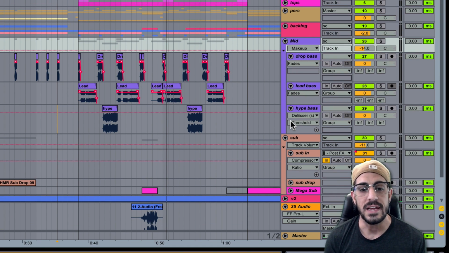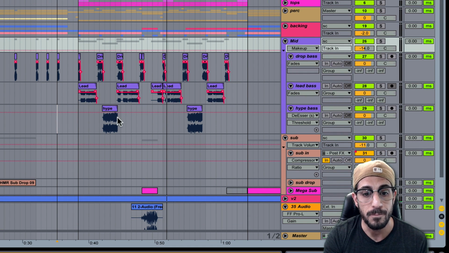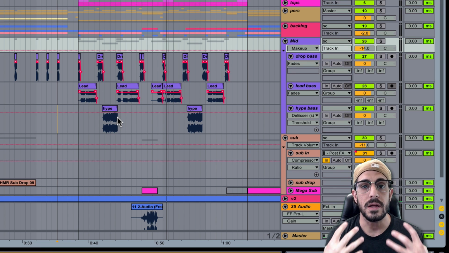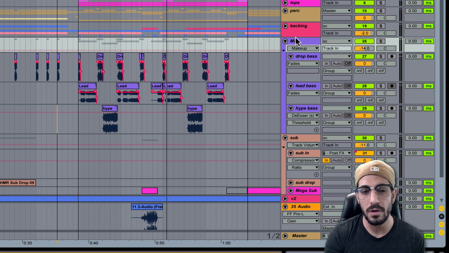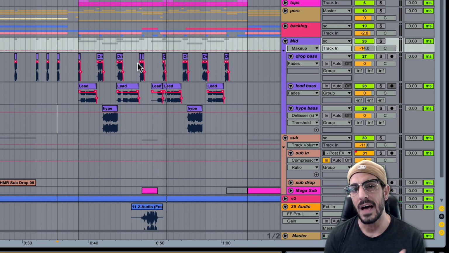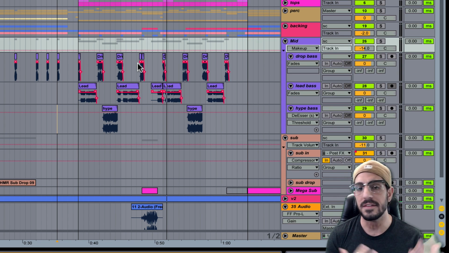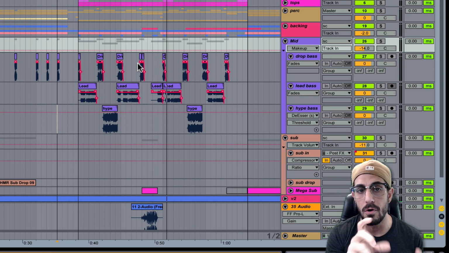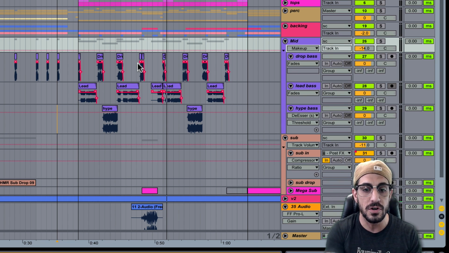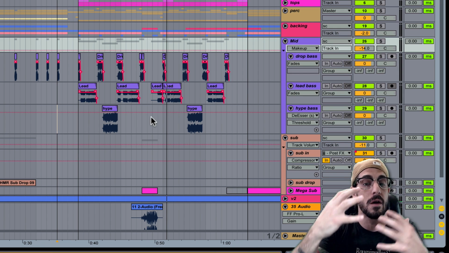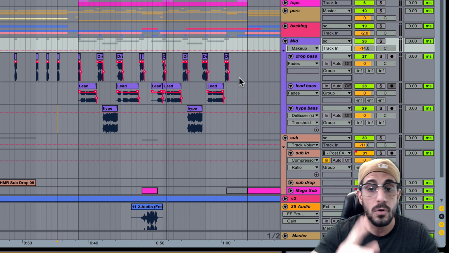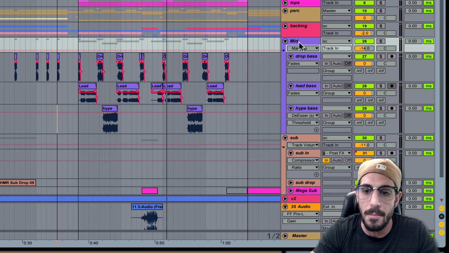First thing I should mention is these are audio clips, obviously, but this will work the same with MIDI, audio, anything that you want to throw through the group here. Also, all of these bass sounds have been designed with subs already built into them. So, for example, in Serum, you have the sub oscillator. I turn it on and I mix the sub in so it sounds good. So all of these tracks here with basses on them actually are mid basses and subs. Cool. So we need to figure out how to split that out.